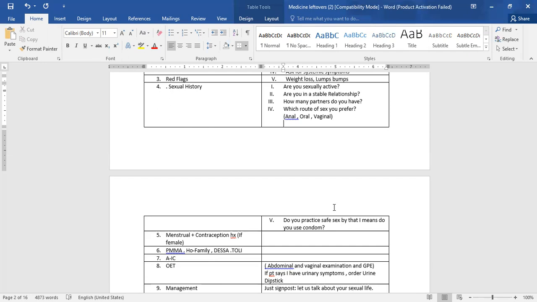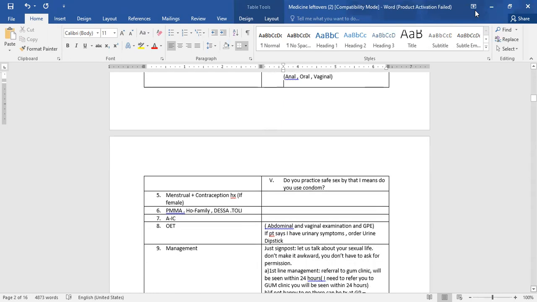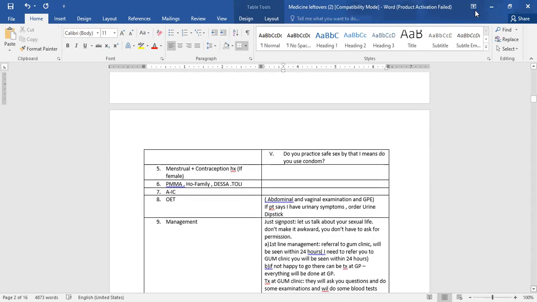All right, and then ask about the travel history. Here the travel history is very important. Have you recently traveled abroad? Okay, and for what purpose did you travel? You need to ask that as well. What is your occupation? Whom do you live with? What do you do for a living? Okay, and then ask about the concerns of the patient. Do you have any particular concern, or is there anything you're worried about? You can use one of these sentences to ask if the patient has a particular concern.